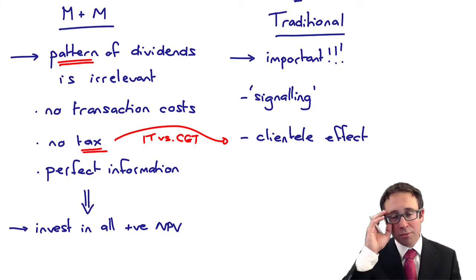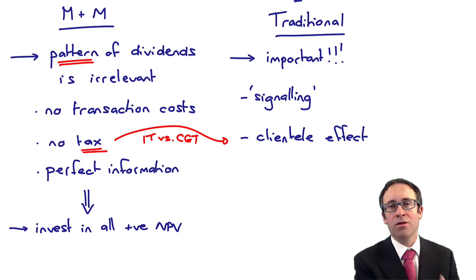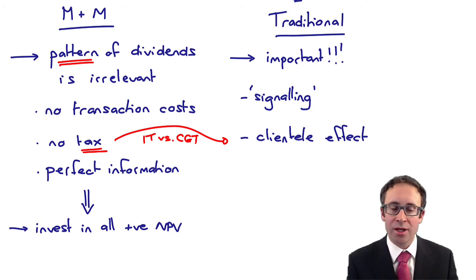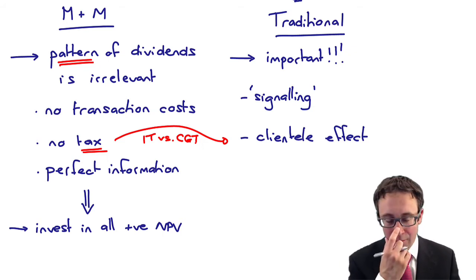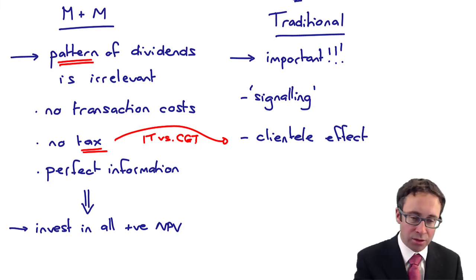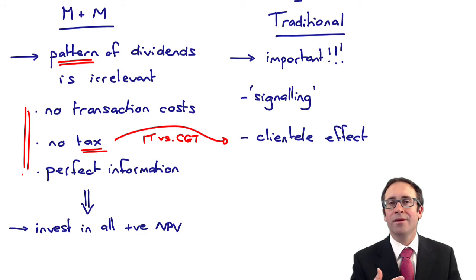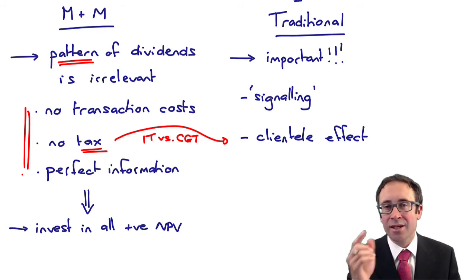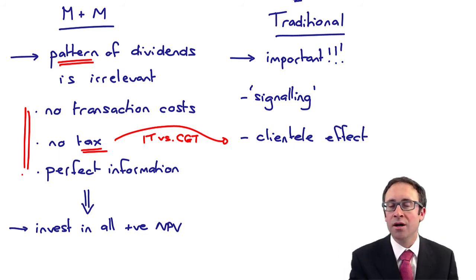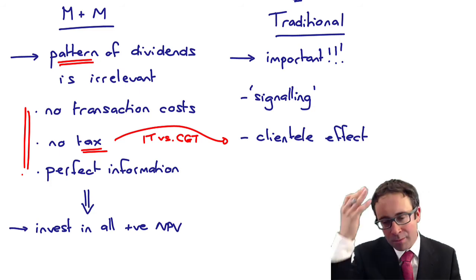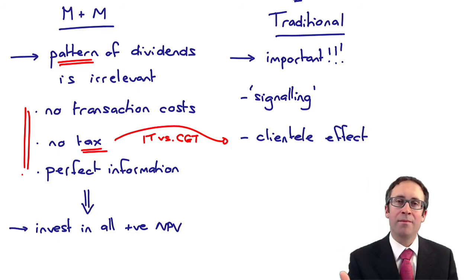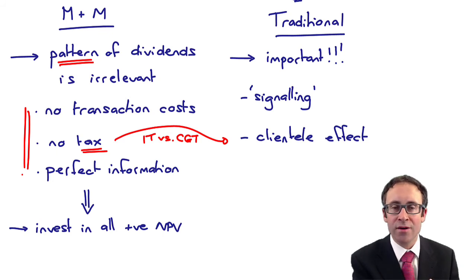Okay, so there's just bits and pieces to think about in terms of the two theories, Modigliani and Miller, and the traditional. Have a look at what you've got there in terms of the assumptions that we mentioned here. Again, I think multiple choice, objective test style questions could ask you what the assumptions are. Select all of the following that apply. You might be asked what type of theory does this information give you.